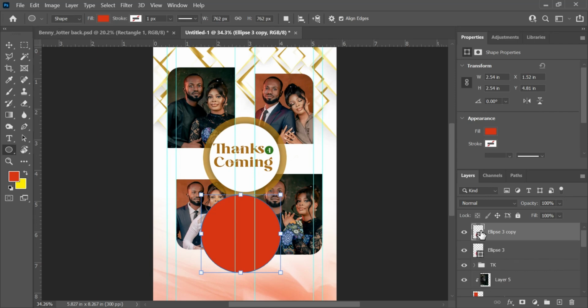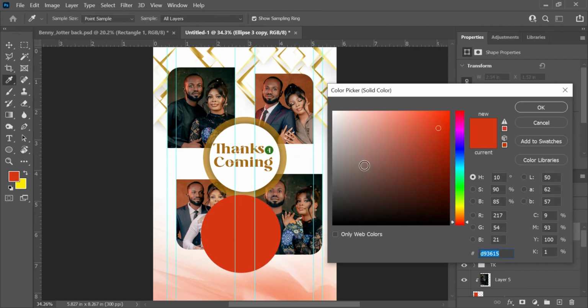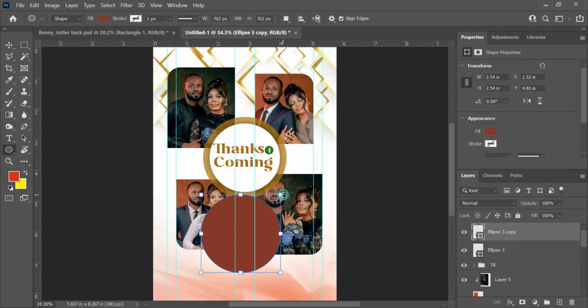Once you duplicate, you can change the color of this so that you can see what you're doing, maybe something a little bit faint. After that, you can reduce it. You hold your shift so that everything reduces equivalently. If you're okay with it, just hit enter.